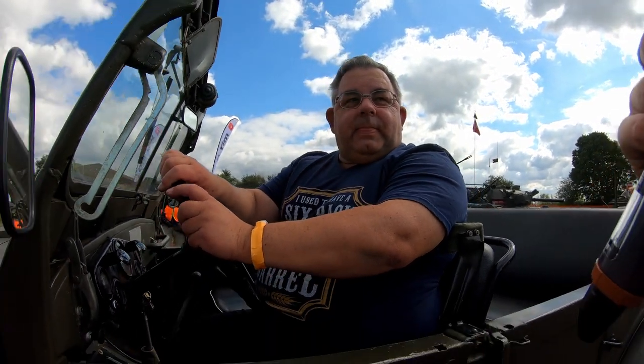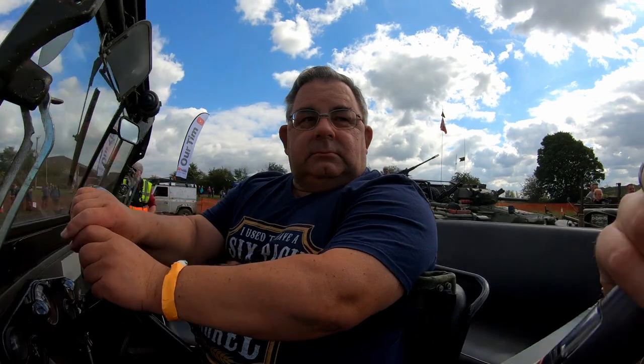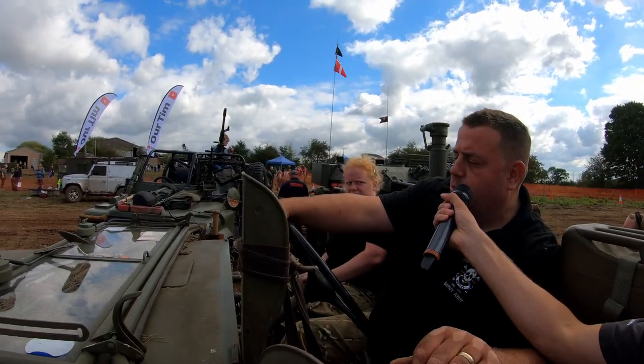There's probably only about 20 or so of these in the UK. And yeah, like I say, a four-door version, so rare. It is very rare, yes, the four-door version. I know there's a few people, friends, that want the four-door and they've got the two-door, but they're harder to get. They did a ratio of about 10 to 1, I think. About one of the command cars to about 10 of the two-door versions. Such a treat to see this. Thank you very much.